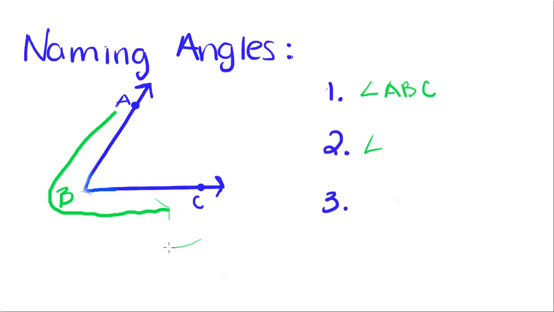We can go the other way and say it's angle CBA, or we could just name it angle B. Now this point right here is the vertex of your angle. And the vertex is how we really define which angle.